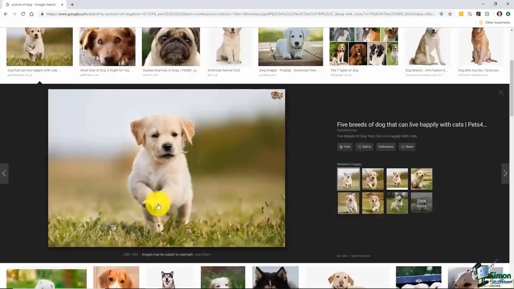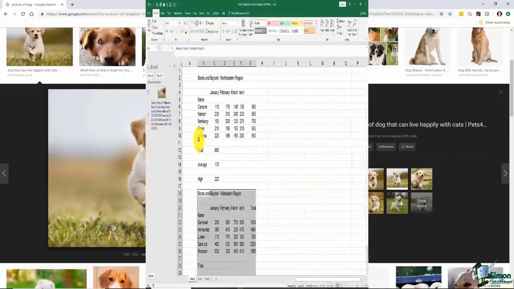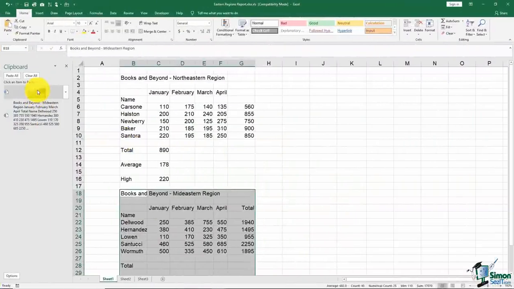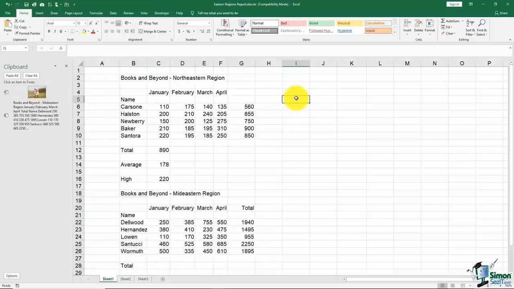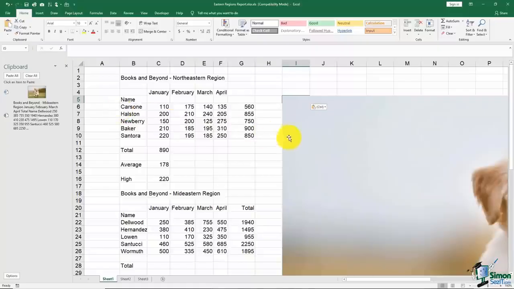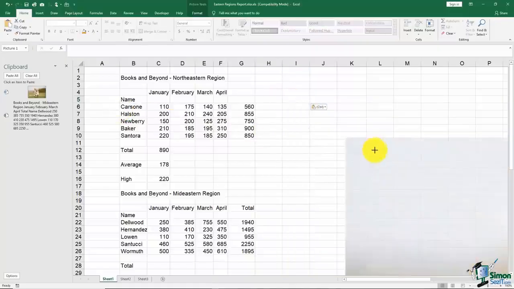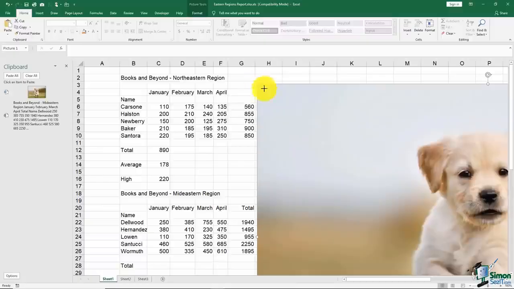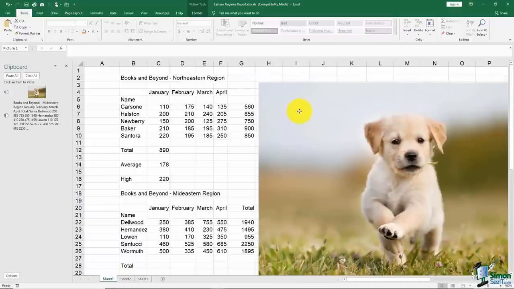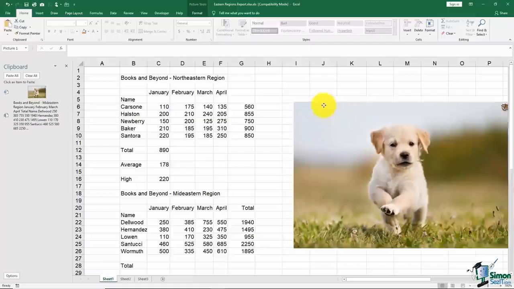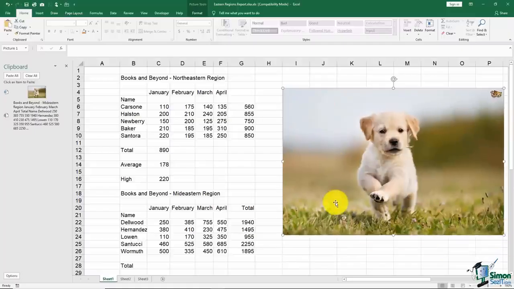I'm going to choose copy image, and I'm going to flip back to Excel and see if it's on the clipboard. There it is. So if I want to put this dog over here, for example, all I have to do is go ahead and choose it, and you'll see there he is. Now, it's a whole other subject when we start talking about sizing images and all of that, but the point is, you see how to cut or copy from anywhere in your computer. Let's go ahead and wrap this section up, and I want to talk to you a little bit in section 2 about copying formulas.